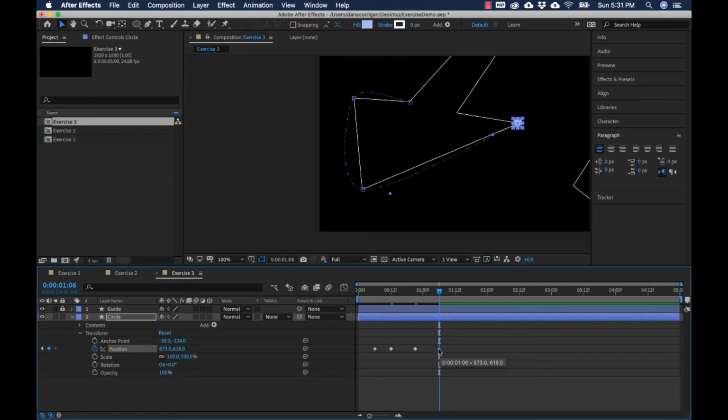So I'm just going to take the keyframe, and I can move it on the timeline, move it farther apart. So moving keyframes farther apart will slow it down. Moving keyframes closer together will speed it up. So I'm going to move it a little farther. Now, as I was moving the keyframe to the left, you may have noticed that this ball did not move. But when I move it to the right, it does.